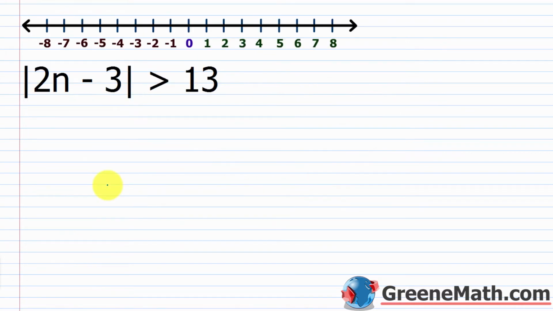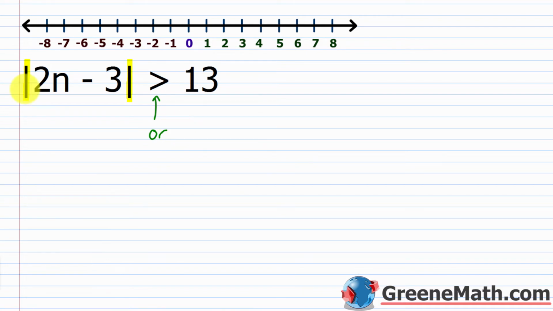So now let's look at one that's a little bit more challenging. This is something you'll see at the very, very first part. So we have the absolute value of 2n minus 3 is greater than 13. So the first thing to make sure of is that the absolute value operation is isolated. So this is isolated. You have an inequality symbol and then some number. Now, the next thing you think about is is it a greater than or is it a less than? Okay. In this case, it's a greater than. So with a greater than, we have or. All right. We set up a compound inequality with or.